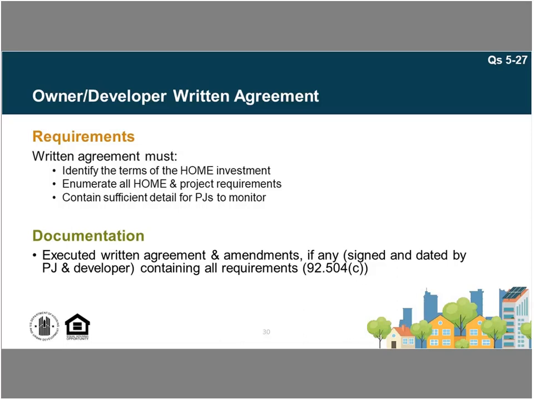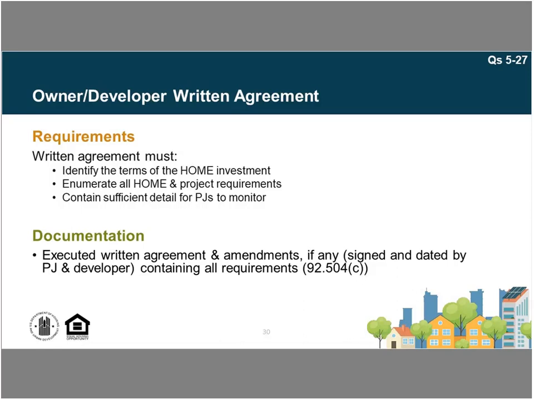The written agreements for owner-developers are more specifically and narrowly defined because they are not administrators under the HOME program. They're not subject to all those federal rules unless we make them so in our agreement. So the agreements with owner-developers become critical for protecting your funds while they are using your funds to deliver the project, and protecting your rights in the event that you need to get the money back.